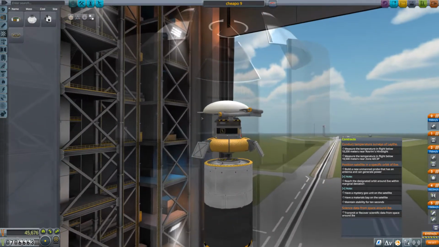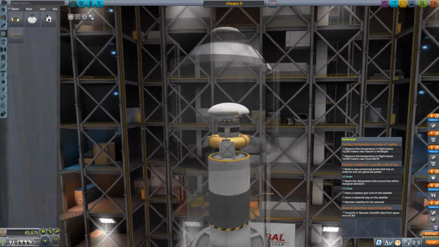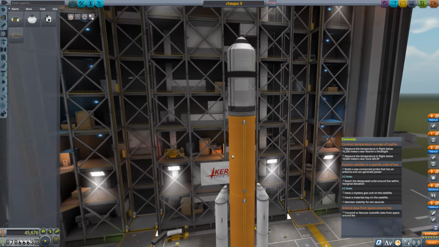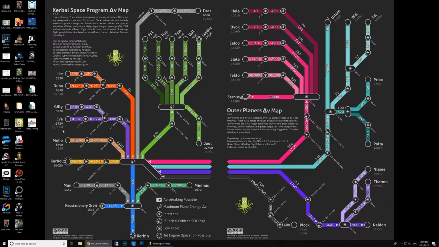Anyway, so here I am adding that whatever that part, the stabilizer is called, reaction wheel. And the first time I made this Cheap09, I just completely forgot about that, and when I got out in space I could not turn to make my solar panels reach place.